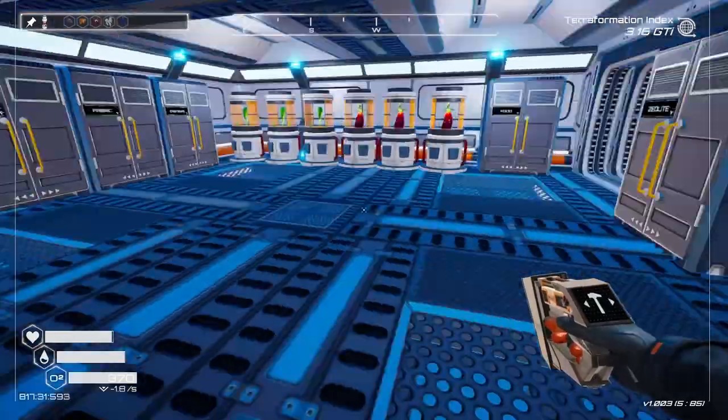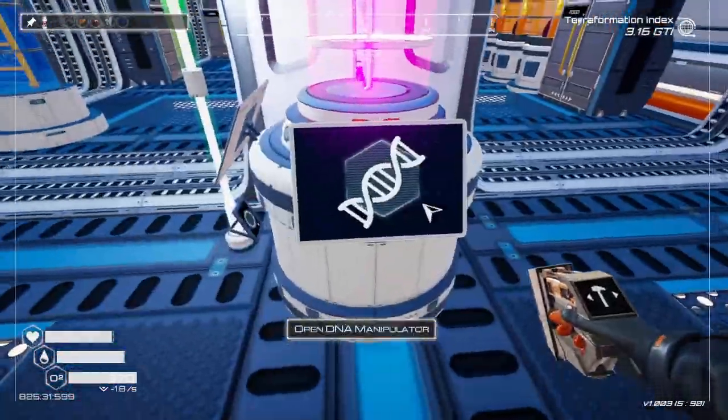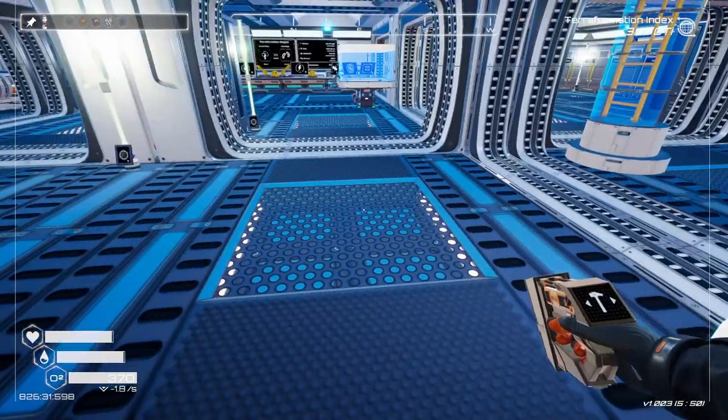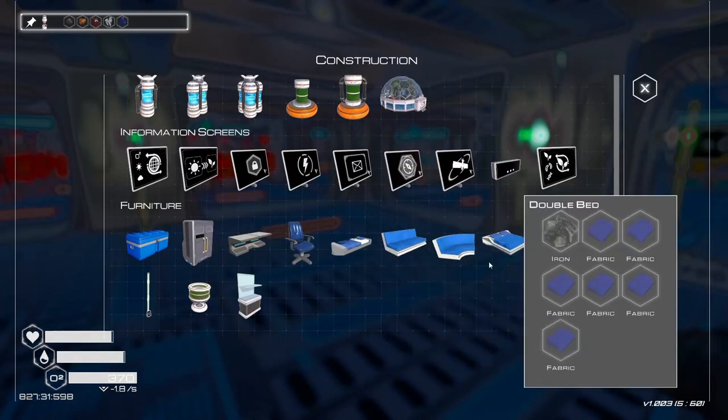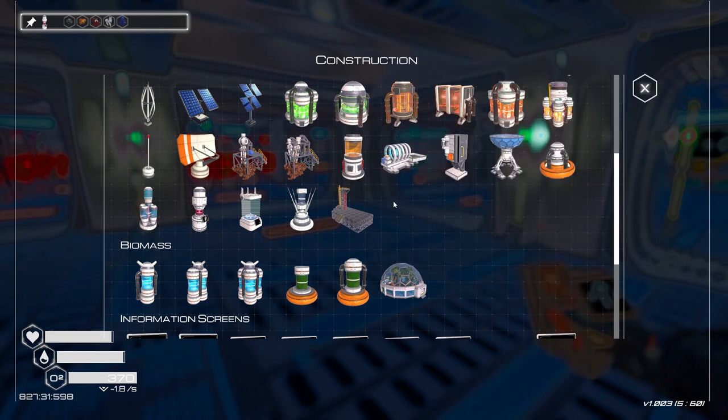Pretty curious what that guy is gonna do in here for us. It's looking amazing, you know? 30%. It's gonna take its sweet time. Let's see, can I put down these guys? Oh, no, I cannot put those down.